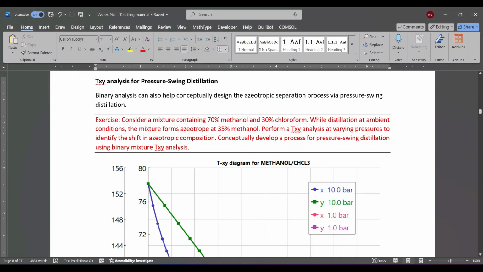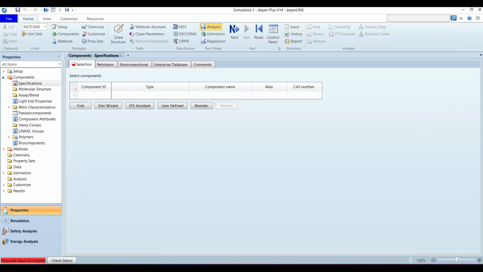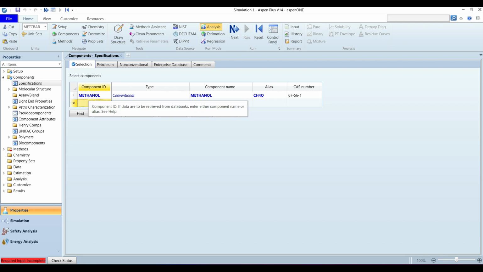So the two components are methanol and chloroform. You can directly search methanol and chloroform. Let's see if we can search like this, chloroform. We cannot search for the complete chloroform ID from here, because this ID is limited to 8 characters.